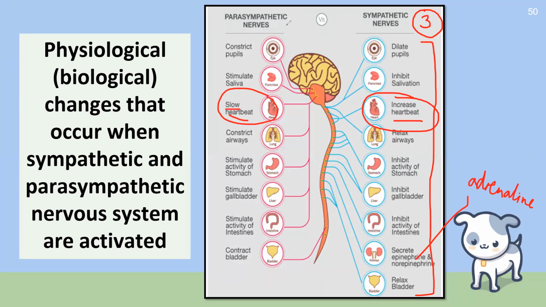You need to know any 3. Although it looks like you've got to know 3 + 3, 6 altogether, it's actually just 3 you need to know, because if you know one, you automatically know the other, because they are, like I said, opposites of one another. So that's the basic idea.